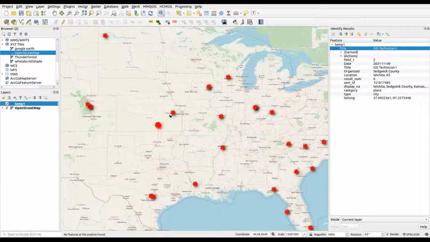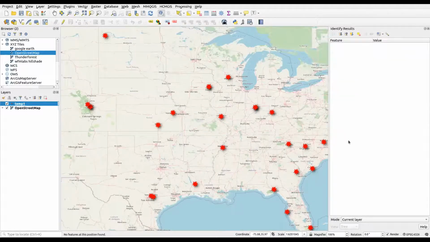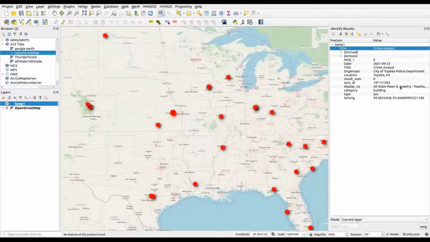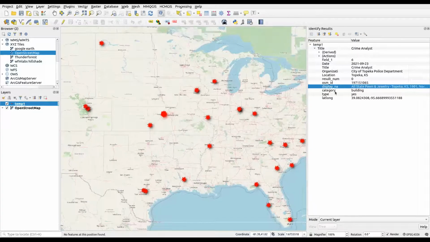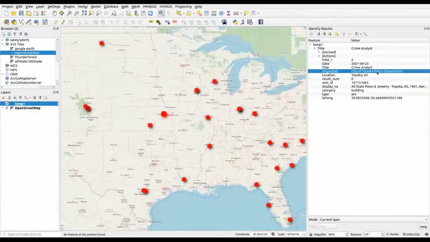But if you want it to come in seamlessly and be geocoded easily, you do need to clean up the table a bit. In a case like this one, 100 items you could probably clean up in Excel pretty quickly, but sometimes when you do a scrape, you're dealing with thousands or tens of thousands of items, and you need to start writing more code to clean that up. Some of the geocoding also resulted in these funny display names for things like, this is for City of Topeka Police Department, and it gave us Allstate Pawn Shop.